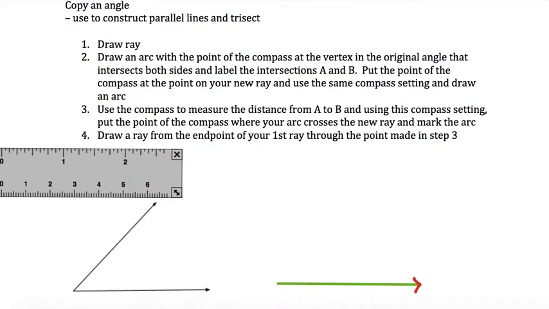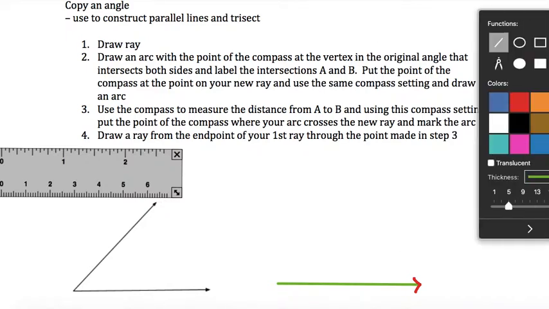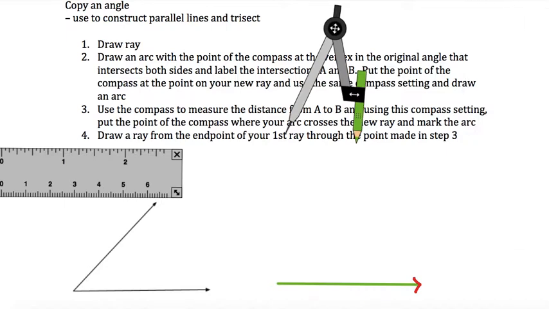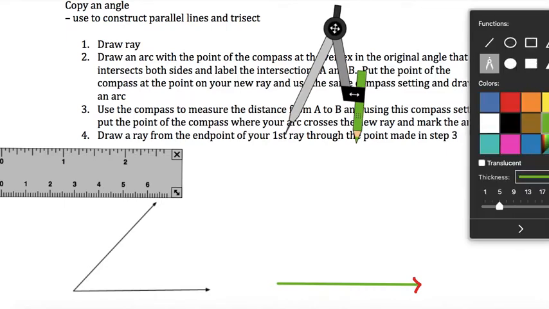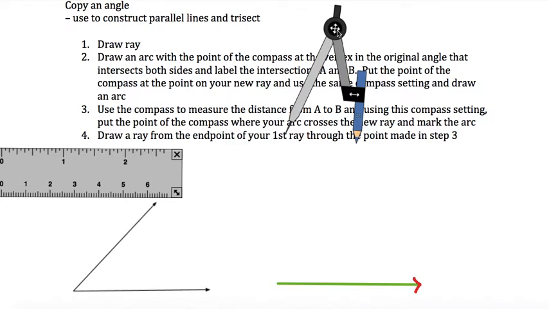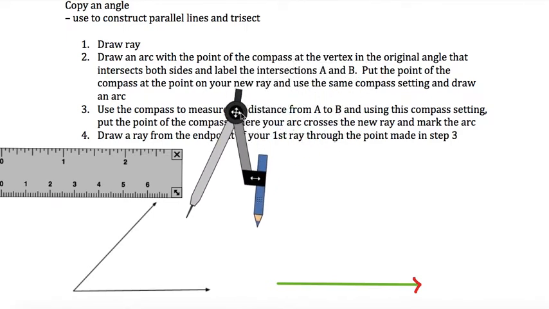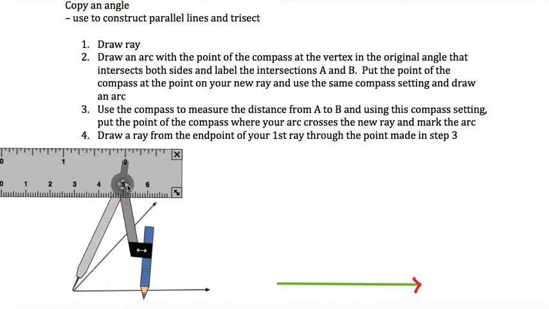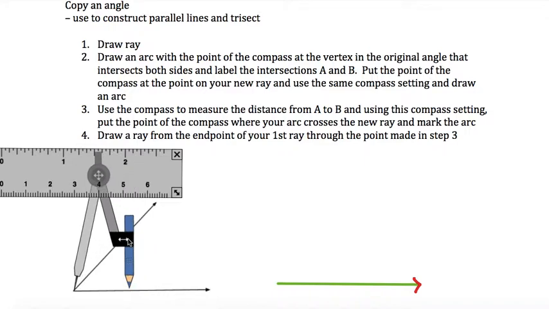Now that we have our ray drawn, we're going to use our compass and draw an arc in the original angle. It can be any length here, so it doesn't matter what your setting is.